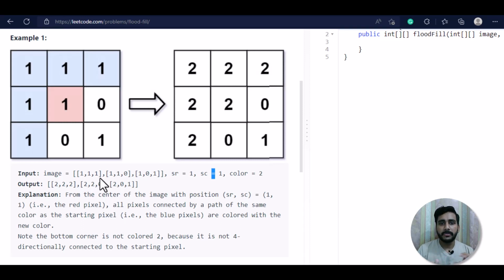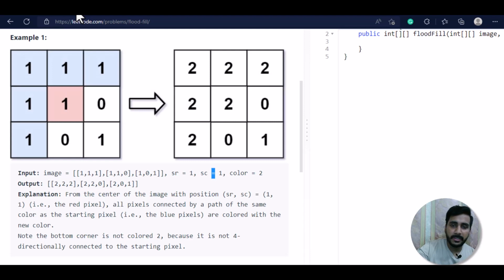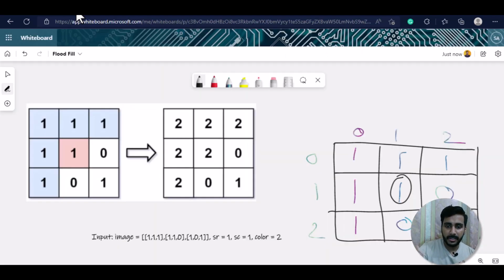So let's try to implement this in the whiteboard section and understand the algorithm. We will start from this position and replace it with the new color, which is 2.